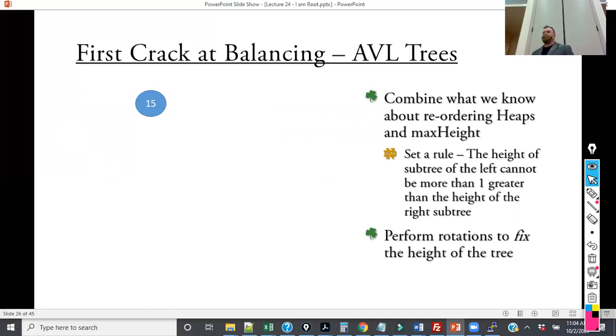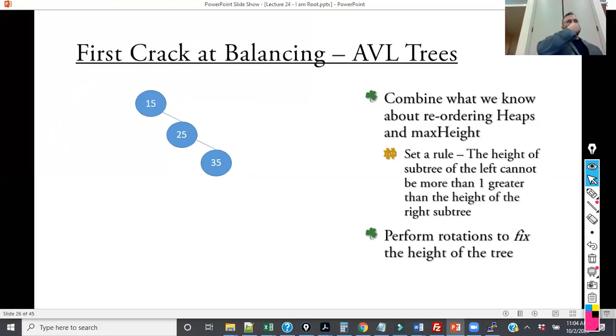So as a result, we're going to apply it the same way. We have to make sure that it's well balanced. So here we have 15 and 25. This is okay because the height of the left subtree of 15 is 0, and the height of the right subtree is 1. And getting back to your question about the definition, this is why I've picked this for lecture, because this helps the students identify better when to do balancing on trees. So then I put in 35. The height of the right subtree is 2, and the height of the left subtree is 0.